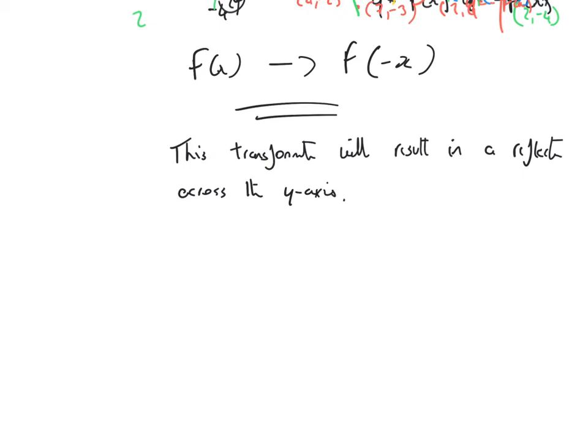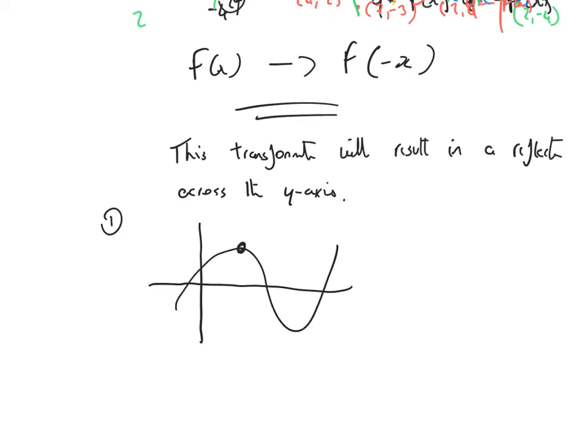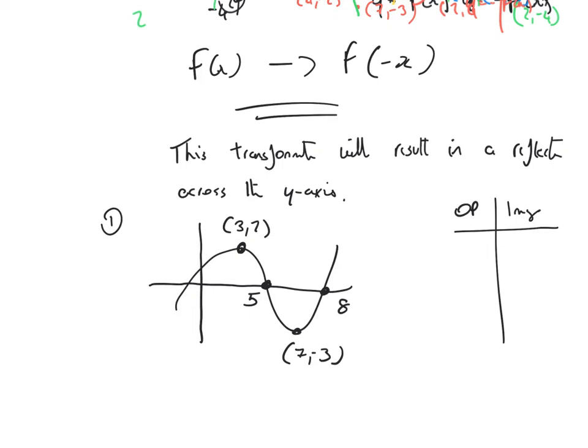Right, there's some hammering outside, but I'm going to press ahead with this one. Right, so let's go with an example this time. And we've got a point there, which is, let's say, 3, 2, and then a point 5, 0, a point which is 7, minus 3, and then a point which is 8, 0. Okay, so let's put in the original points and images. Okay, so 3, 2, 5, 0, 7, minus 3, and 8, 0.